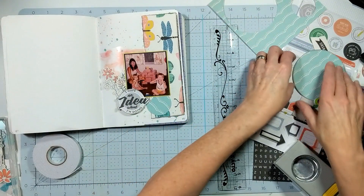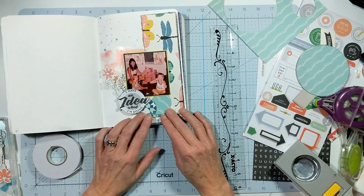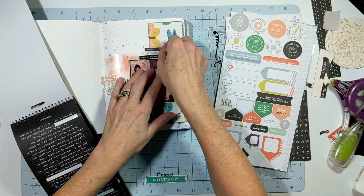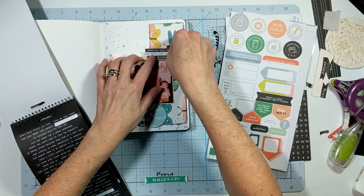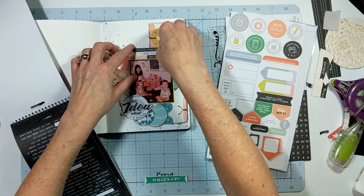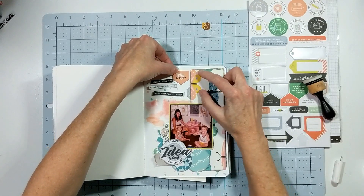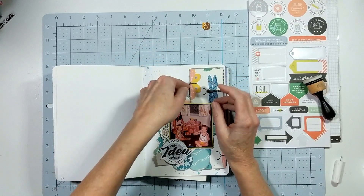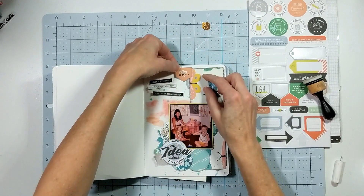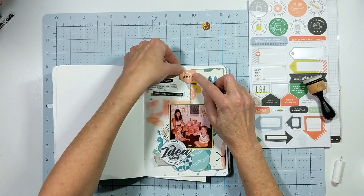I decide to get out my circle punch that's one and three-fourths and I put that underneath there. Then I look for that other little circle punch that was pre-punched out already. Now I got out my Tim Holtz word stickers — they say 'make a difference,' 'great things take time,' and 'creativity takes courage.' I first had them directly above the photograph and then slid them over to the left, and did that make me happy.